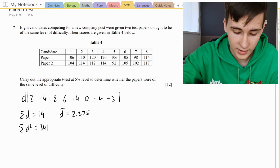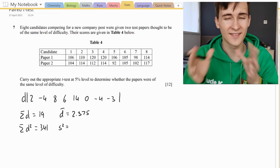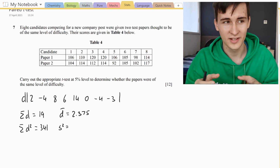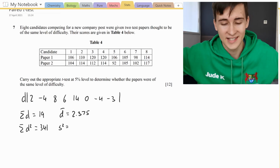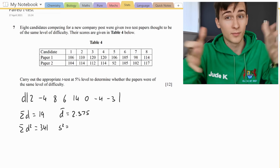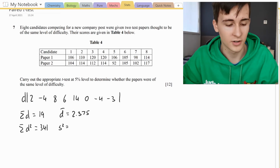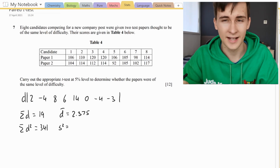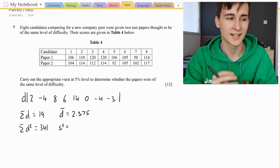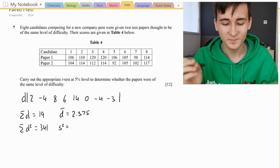Now, I need to work out what the variance is, and then I can work out an estimate of the population variance, which is basically, if more than 8 people were to do this, in fact, if every single person was to do this test, then what would the variance be? How wide would the scores be? How many people are getting far away from the average? That's kind of what variance means. Standard deviation is maybe something some people are more familiar with from GCSE Maths, and it's how far on average people are away from the average, that kind of idea.